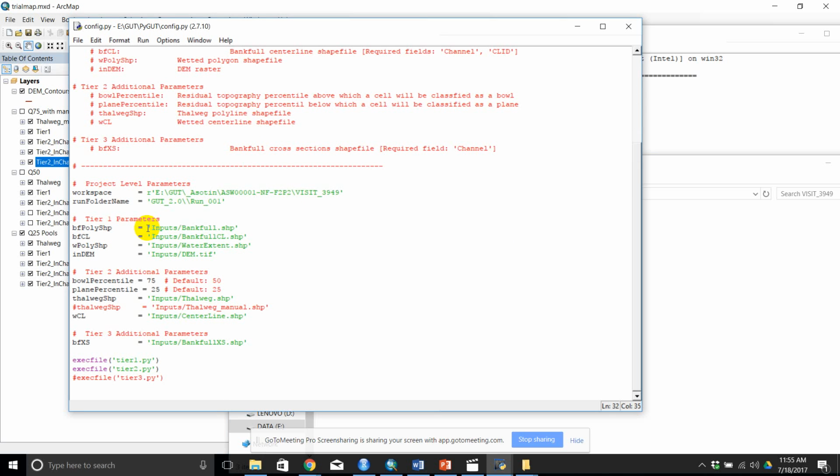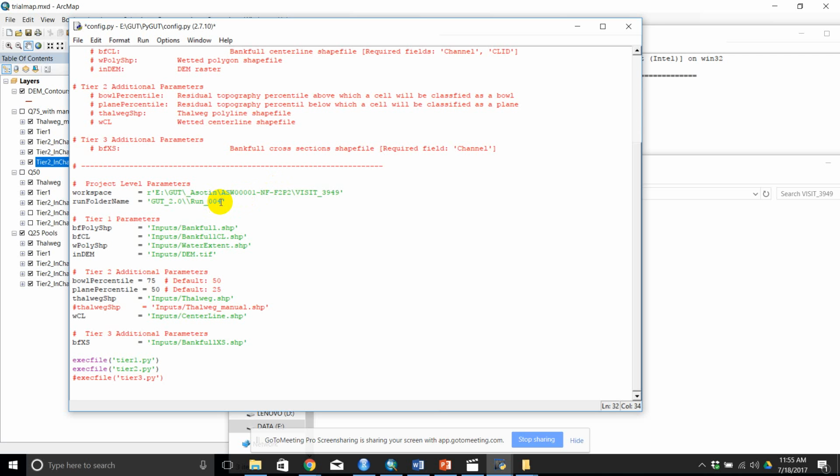So I'm just gonna run it on this site here. Let's play around with this planar percentile because I ran it at 25 earlier today, so I'll just run it at 50 so that we can compare them. This looks good. I already have runs 1, 2, and 3 in that folder, so I'm gonna make this run 4.